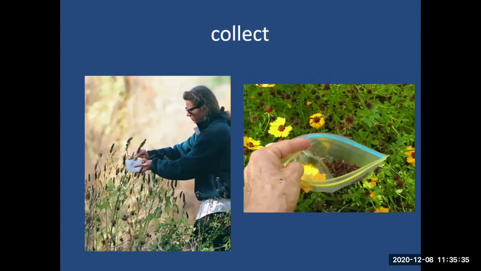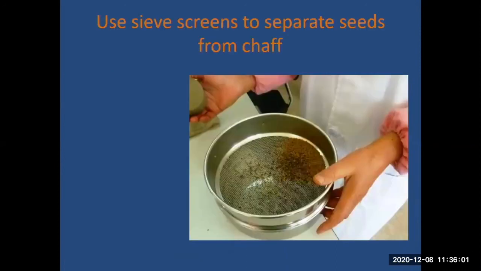So finally, just a few pictures of the stages that you might go through. You might collect the seeds at the right time. You can use any number of containers: a bucket, a cup, a paper bag, a plastic bag, any kind of container you have. I try to carry little paper envelopes or plastic bags with me when I'm out in case I want to collect some seeds that are ripe. Sometimes it's hard to get back to a spot.